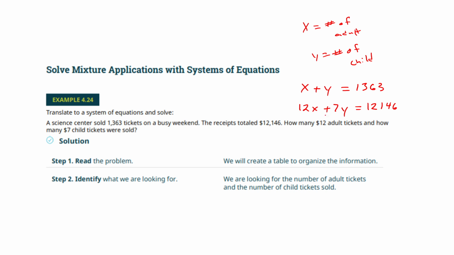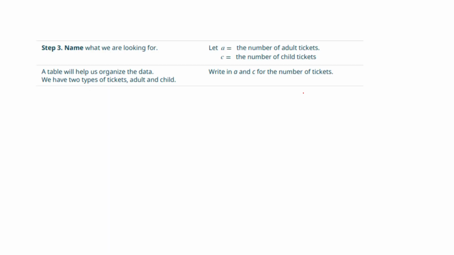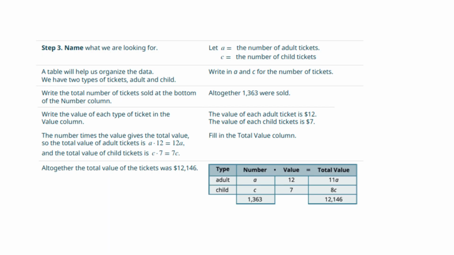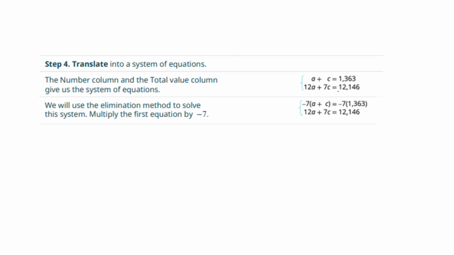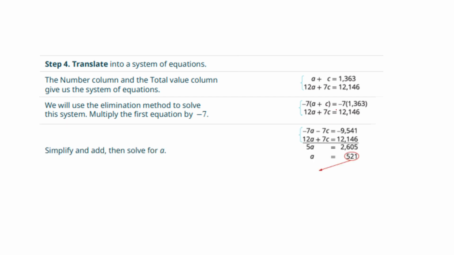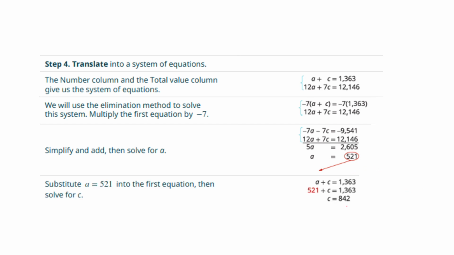Okay, so I now have two equations, and I could solve these with substitution or elimination. I'll let them take care of that for us. So they're doing the tables here. I only save that for distance equals rate times time. I don't do that. Now they're using an A and C instead of x and y. I try to always stick with x and y. But now they're running through a -7, so they could create opposites on that second unknown. And they're just going to do elimination. Now they come up with 521, plug that in. Then the child tickets must be 842.